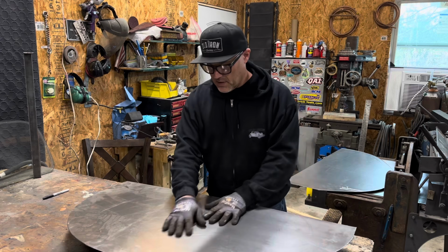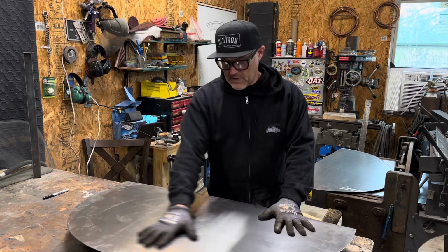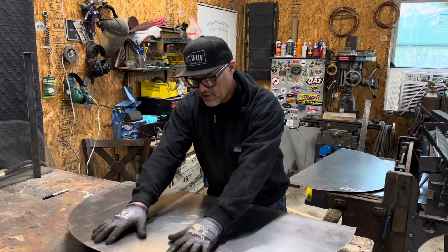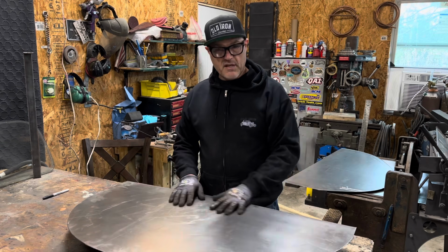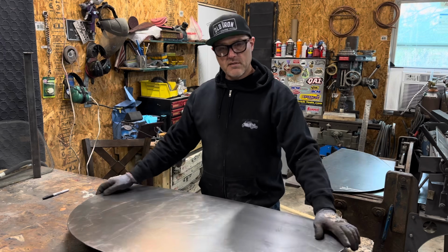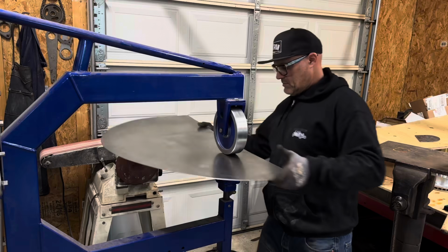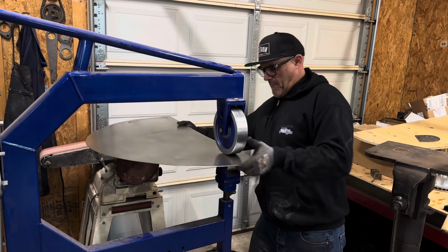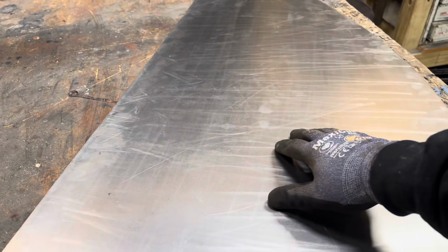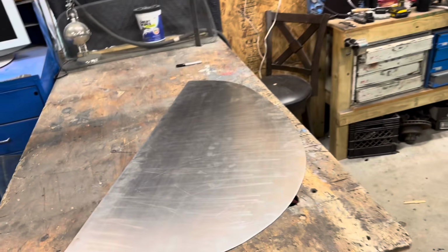And that is a good beginning. It actually fits good on there. Everything lays flat like it should. So I think I'll do a couple passes in the English wheel just to get a little structure. Then we'll fold the edge and move on. There we go. Just got a little bit of structure in it, so it's just not quite so flat.